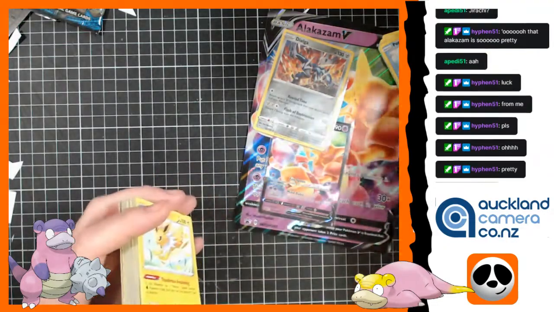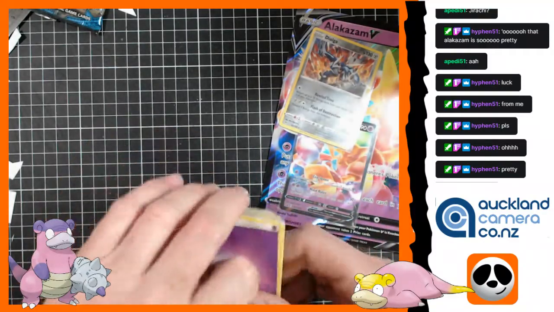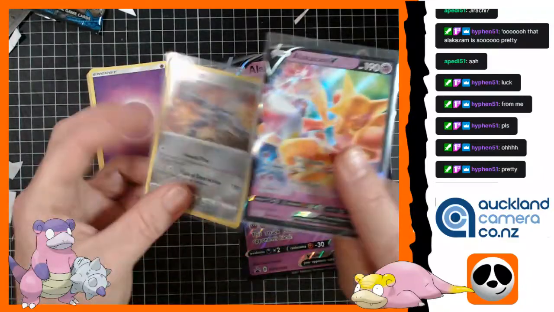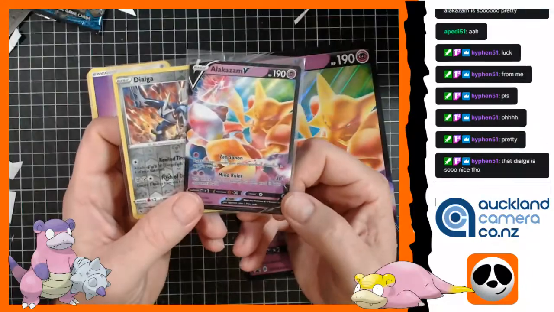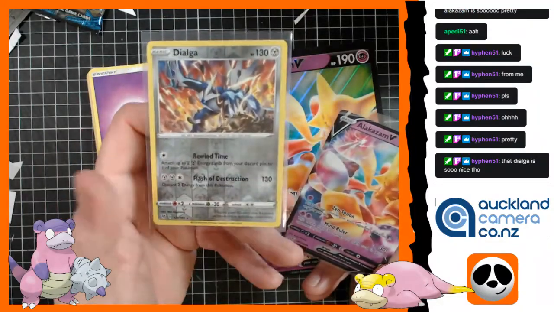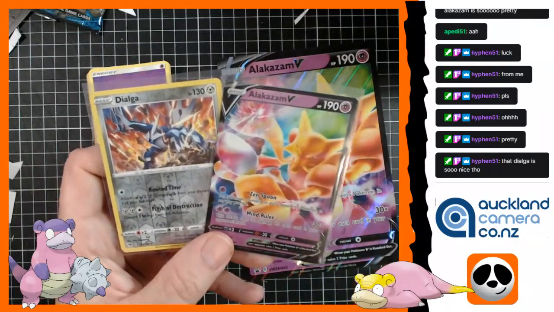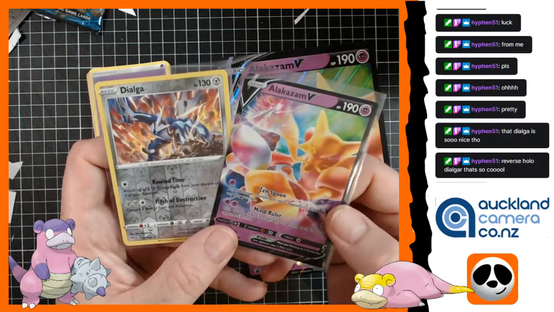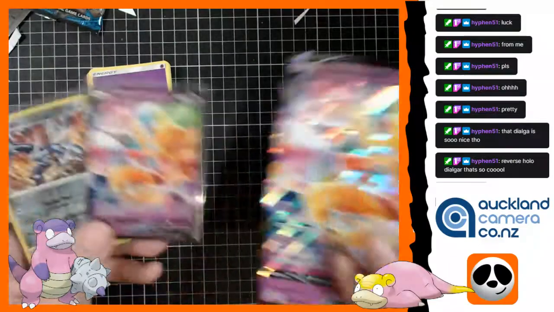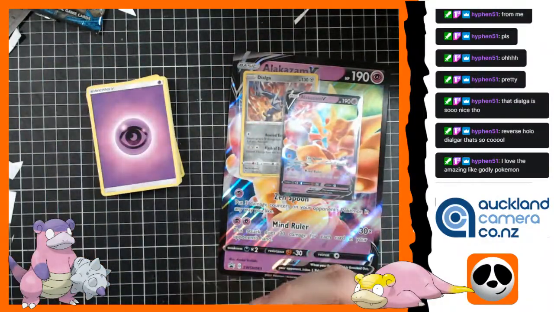We opened up and nada. We did get the Dialga Reverse Holo, and this was part of the box that we opened. Yeah, the Dialga's just pretty. I'm very happy with that one. So, there we go, chat. Nothing in the cards for us tonight, but that was fun finishing off our little project.